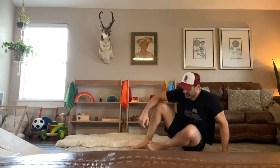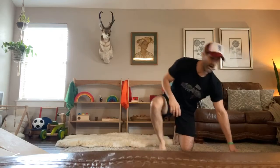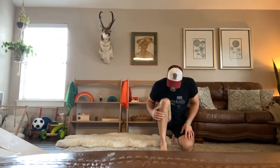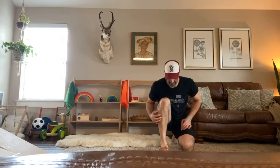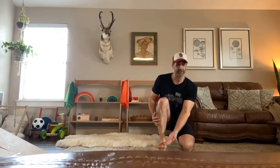Okay. Another thing we need to work on, an often overlooked muscle, is the anterior tibialis. So if you find the shin bone on the front of your leg, go to the outside, put your fingers there, and just lift your toes up. Okay? You're going to feel that anterior tibialis work. Obviously, because I'm lifting the toes up, that anterior tibialis dorsiflexes, or closes that angle, brings the toes up to the shin.